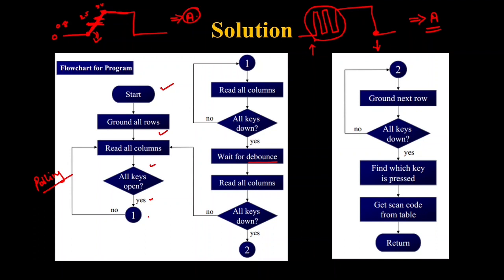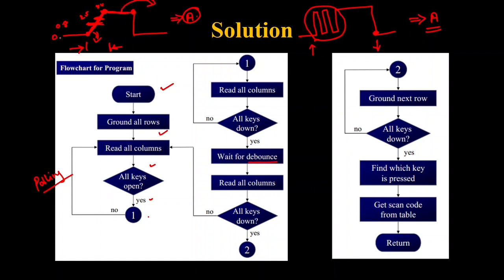So for this debounce condition, we have to create a small delay. Nothing else is needed in terms of your programming. From here to here, I will just create a delay. I will not try to read my inputs during this delay, so that whatever values I read from my keypad will be after this delay. So after this delay only, the values whichever I get here will be read.